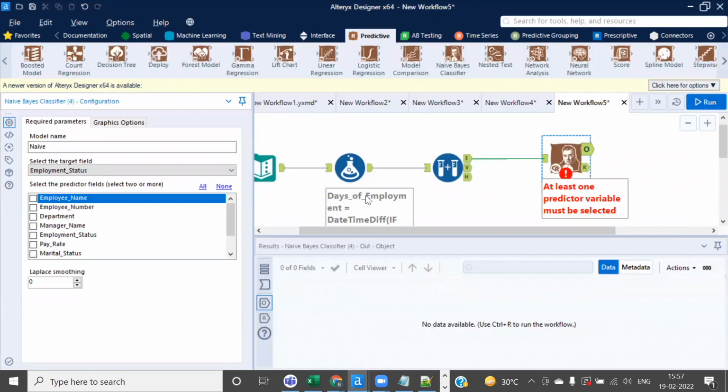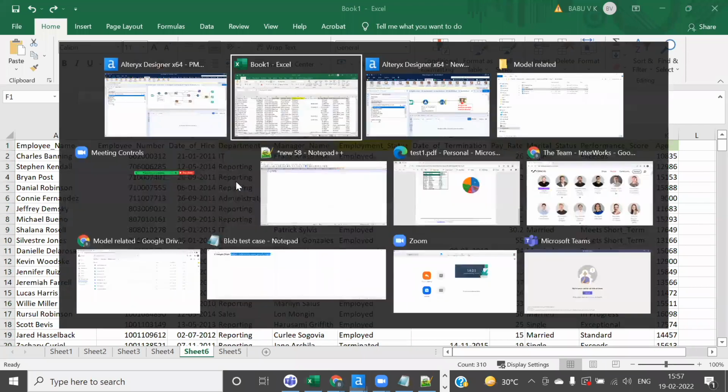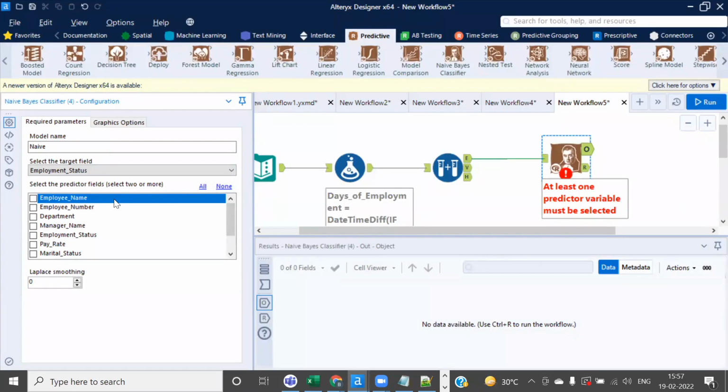I mean, what are all the columns that affect this column? What do you think? What are all the columns that will affect this field? Right? You are getting it. So now, can you tell this? Like what all we mark? Department we mark. Yeah. Manager name. Manager name, he's also kind of an employee. He will be switching. So I can't take the manager name. So that's one reason.